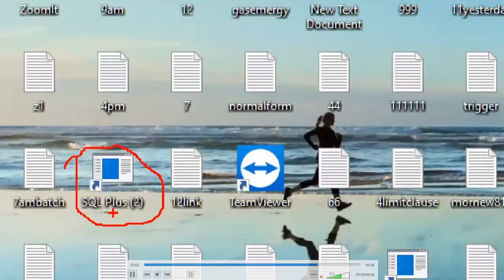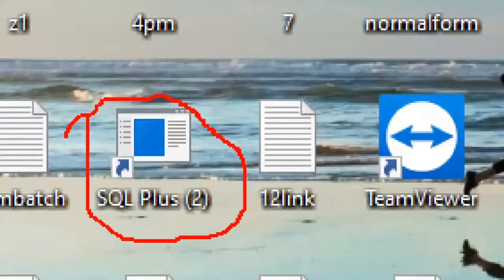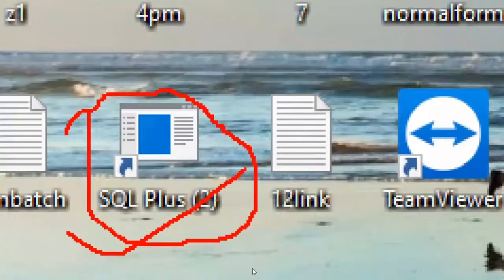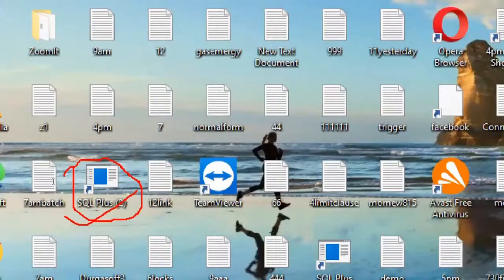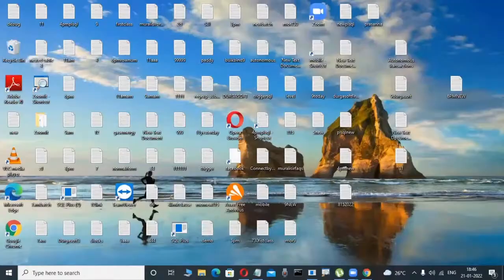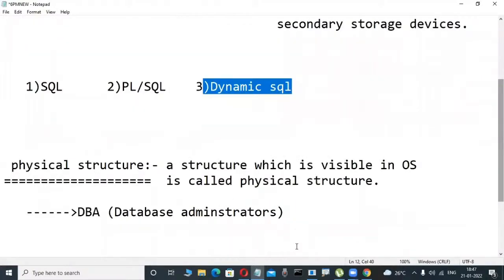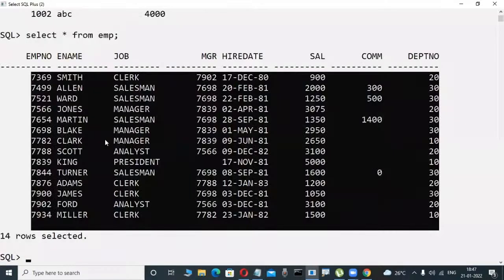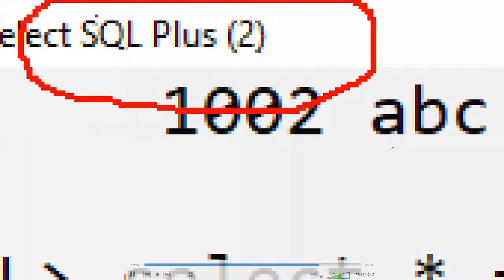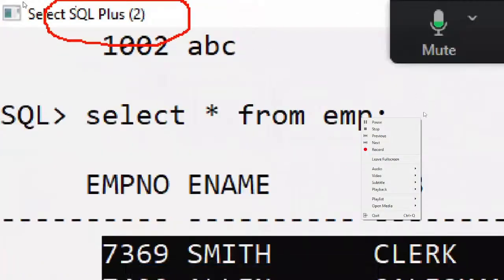SQL Plus is there. SQL is a language, you have an idea. PLSQL is a language, with some coding. Dynamic SQL is a language. Daily we are writing code. But unfortunately, another thing is there in my system here. SQL Plus is there. What is this one? This is a tool. This is called a client tool.